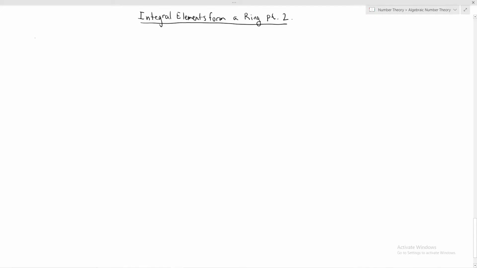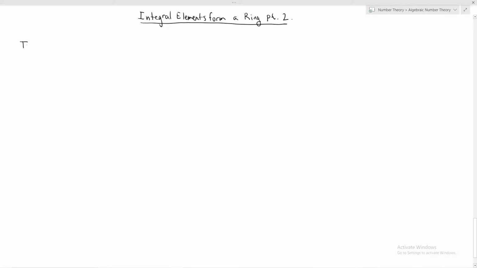So the second approach here is going to be significantly more modern, I guess is the adjective a lot of people would use. It's going to follow this more algebraic approach of Dedekind. Rather than focusing on the properties of symmetric polynomials, it's going to focus more on the properties of integral extensions of rings. So the basic idea is to try to generalize the proof of the analogous result in the field setting.